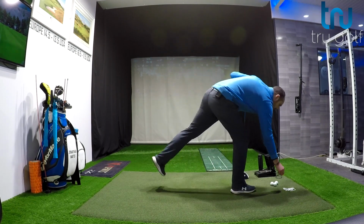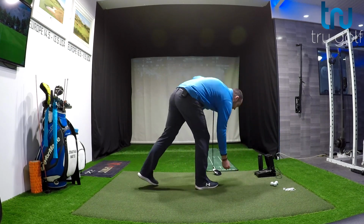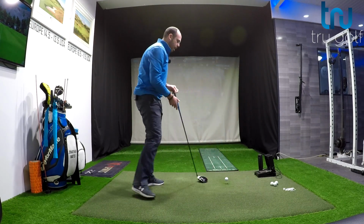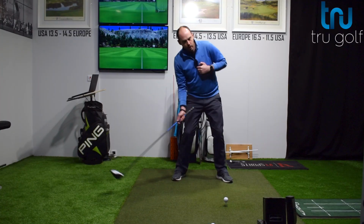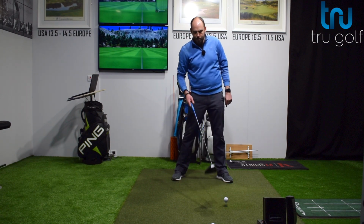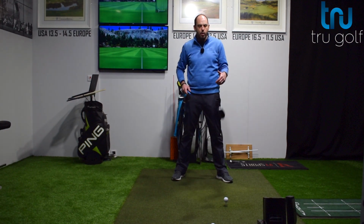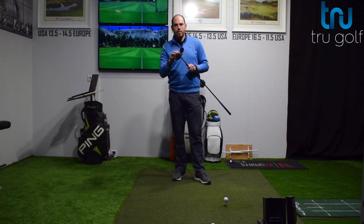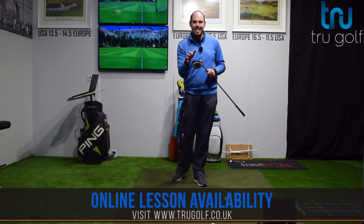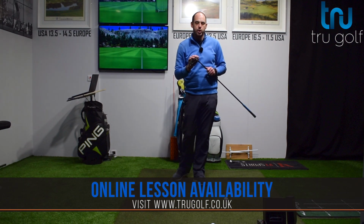Now, there are a couple of simple steps we're going to talk through here. We can lower that tee height just a little, but what we don't want to do is lower that tee height and of course lean back, because that's going to mean that we strike the ball out of the bottom of the golf club and we add a lot of dynamic loft onto the golf club. So although my driver's got 12 degrees of actual loft, it's the dynamic loft that matters, what we actually hit it with at impact, that's going to have some effect there on the launch and the spin.